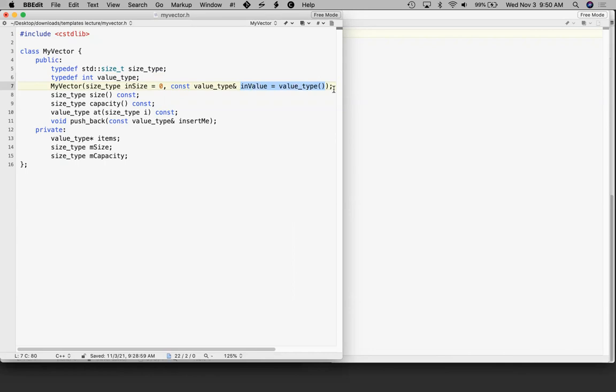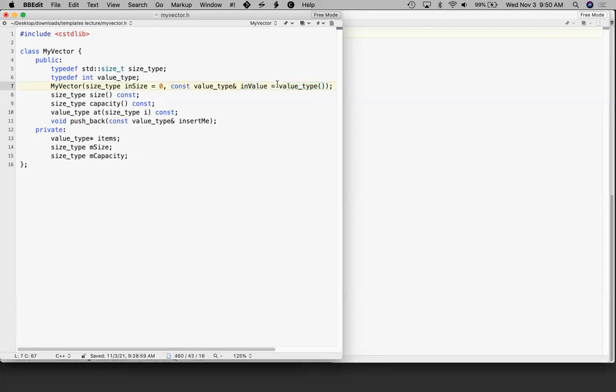So what that code is saying is let the default value for that parameter be whatever the default value for int is, which is 0. Any questions about that? I know that that may be new.